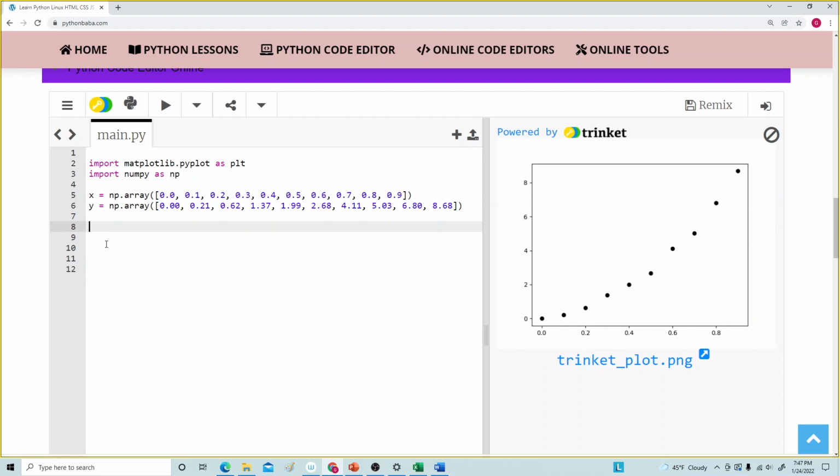And what we want to do is the same thing we did before when we were using the polyfit routine to fit the data with linear trends.